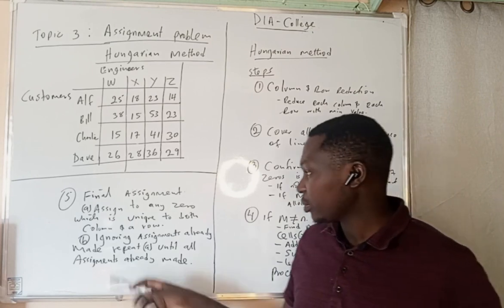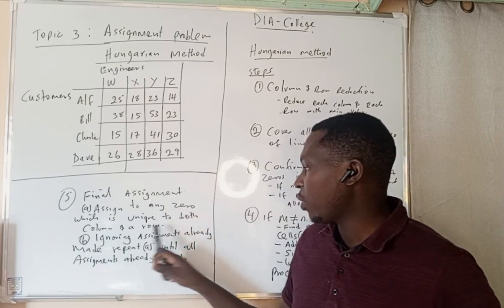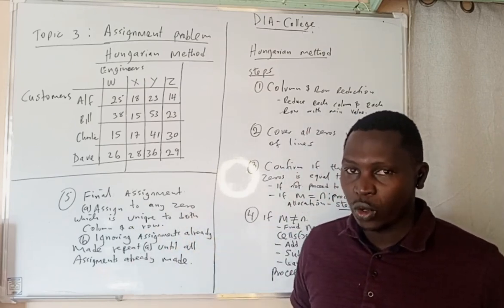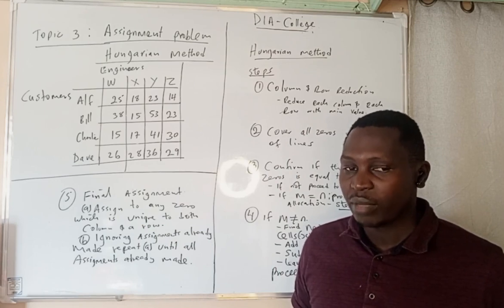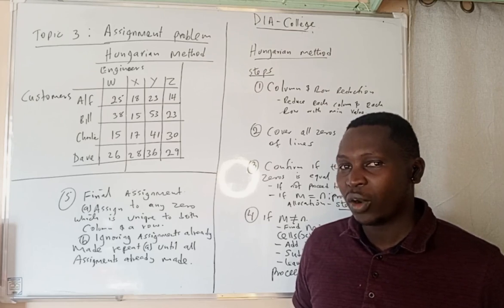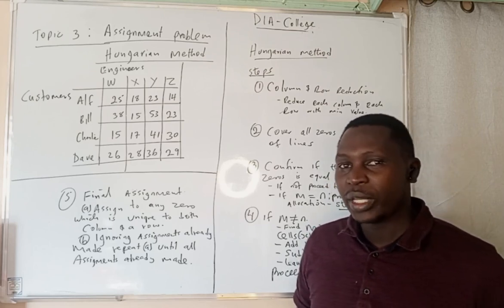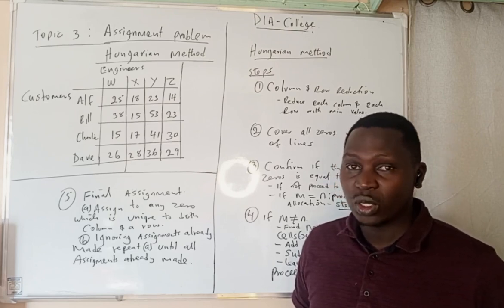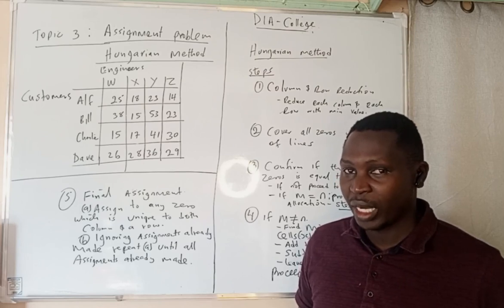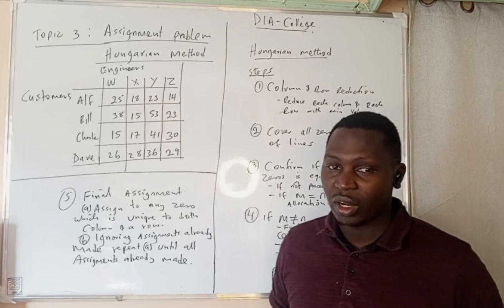The first one, we will assign to any 0 which is unique to both column and row. So in that scenario, we are going to do what we call row and column scanning. So after doing that, we will allocate a 0 in the row or a column which is unique. Then thereafter, we cover, or maybe we cancel or we ignore, all those columns or rows which have already been allocated. Then from there now we repeat the same procedure, doing column and row scanning.